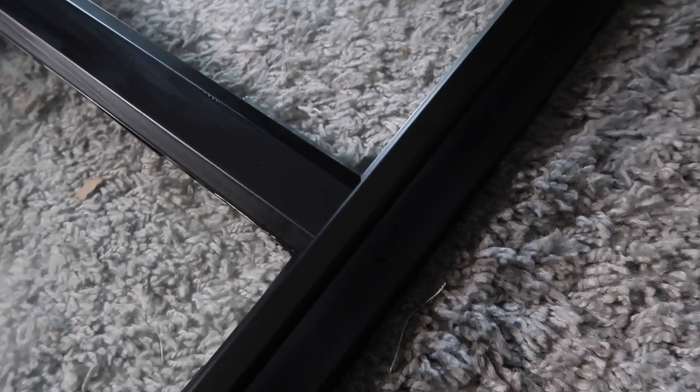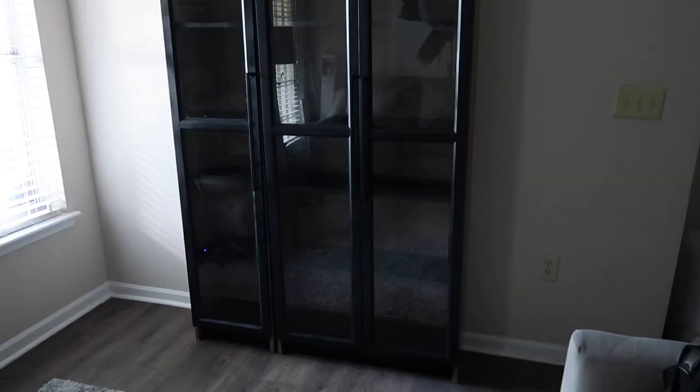It's centered, by the way, but I kind of messed up the paint. I chipped away at it with the drill, but I can touch that up. I'm probably gonna end up actually painting these doors because y'all, the way it chips, I just should have listened to the YouTube videos. But I'll end up painting them later. Right now I just want to kind of get this done and get these doors up.